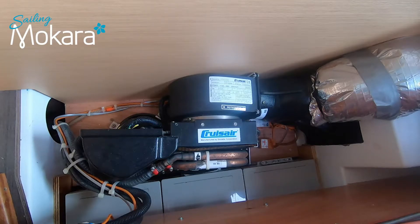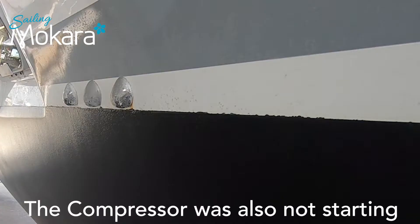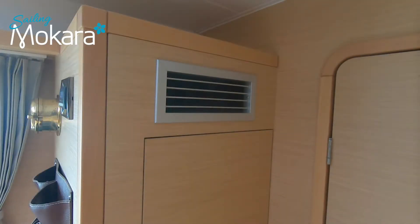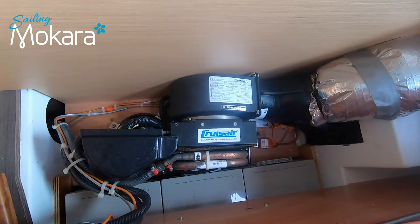When I power up the unit I hear the fan starting and I also hear the relay switch clicking. What I did notice though was that the water pump wasn't powering up, so no water was being pumped through the system and exiting the boat via the exit holes. The air coming out of the system remained at a constant temperature despite me cycling between heating and cooling. You should hear a click from the system as you change between cooling and heating — just make sure you reduce the temperature when setting it to cooling and increase it when setting it to heating, and that way you should hear the click of the relay.